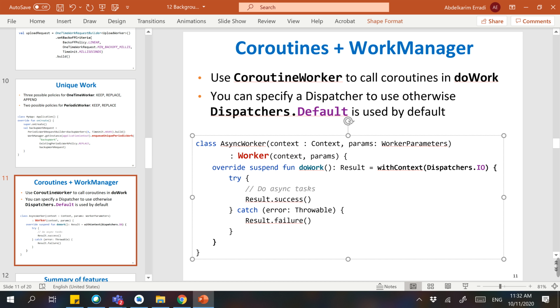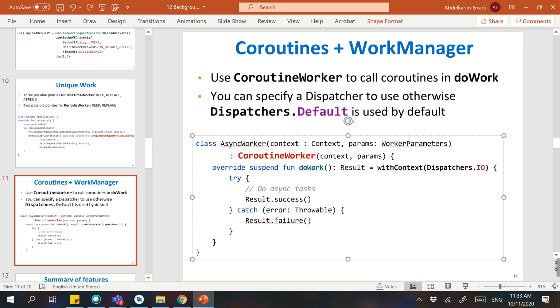We already saw coroutines being used with Firestore and cloud storage. So to take advantage of all these libraries and APIs from your worker, you better use a CoroutineWorker.